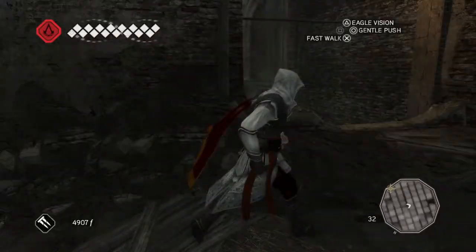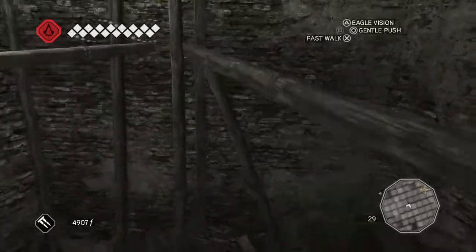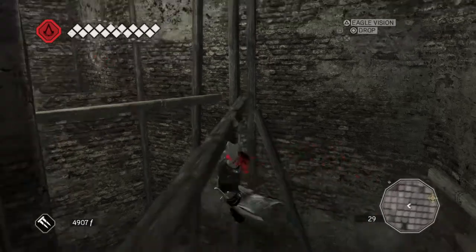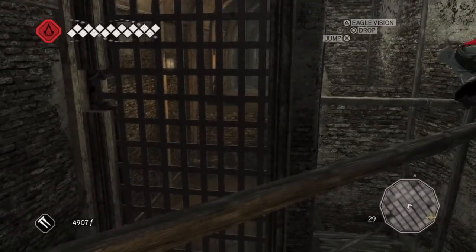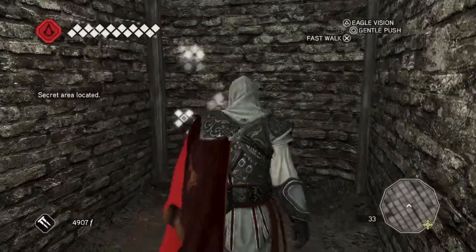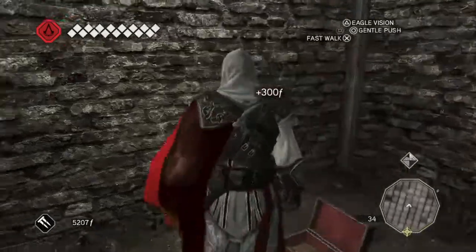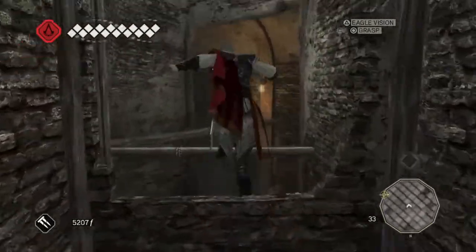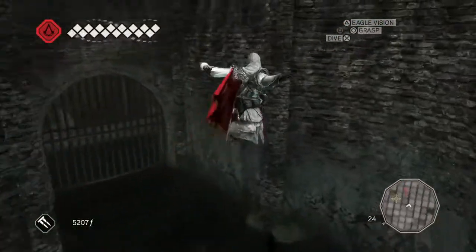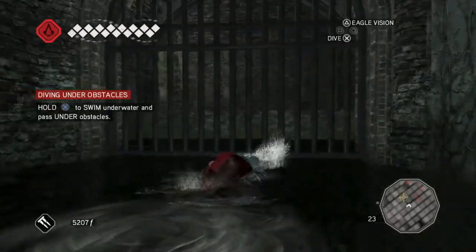Now, the way forward is through there, but we're not going to go quite there yet. We're going to jump up to this bit here, see? And that's because this is the first of the secret areas. Climb up here and you can see the glittering chest there, which we're going to open. There we go. Now we go back to where we were. We can jump down all in one go. And we're going into the water. And we're going to swim under this gate.